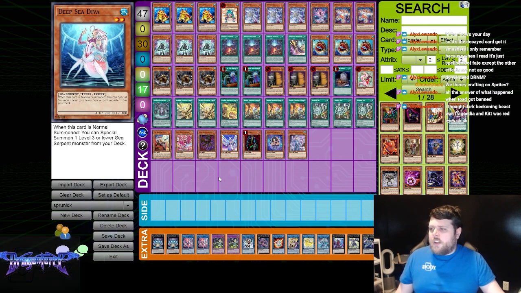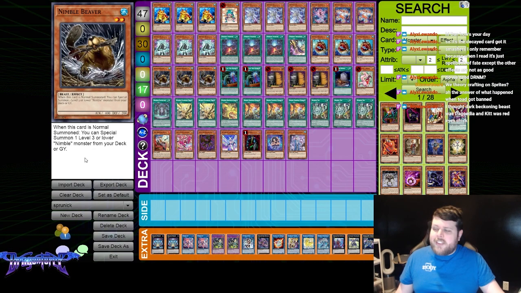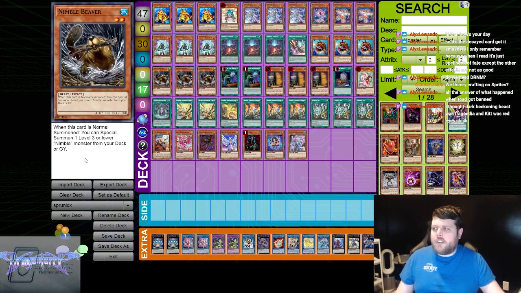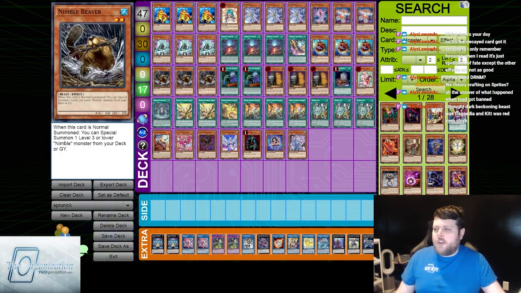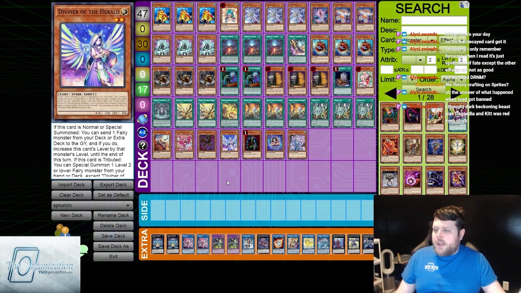There is Nimble Beaver, which is the same as D.Va. When you summon it, you go get a level 3 or lower Nimble monster from your deck, get another copy of himself or Angler or so on and so forth. But this one says from your deck or graveyard, and being a tuner doesn't super matter anymore with Fibrax Band, Beaver's a little better because if you do have your other copies milled, especially after the tier limit monsters come out, D.Va couldn't use the graveyard and Beaver could. But we're going to get to Beaver in a bit.